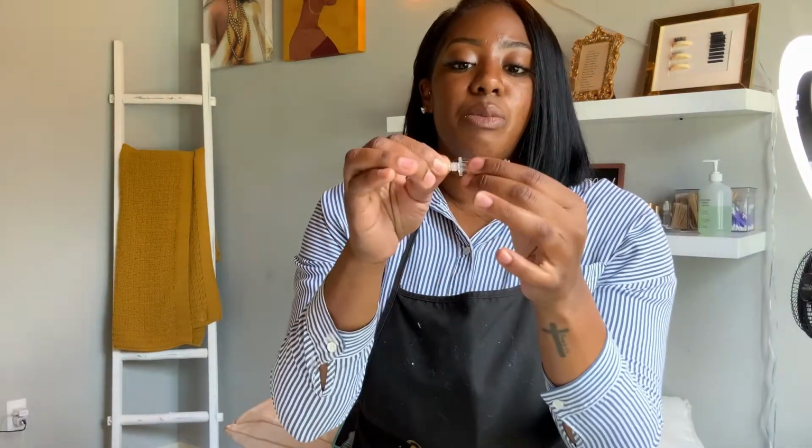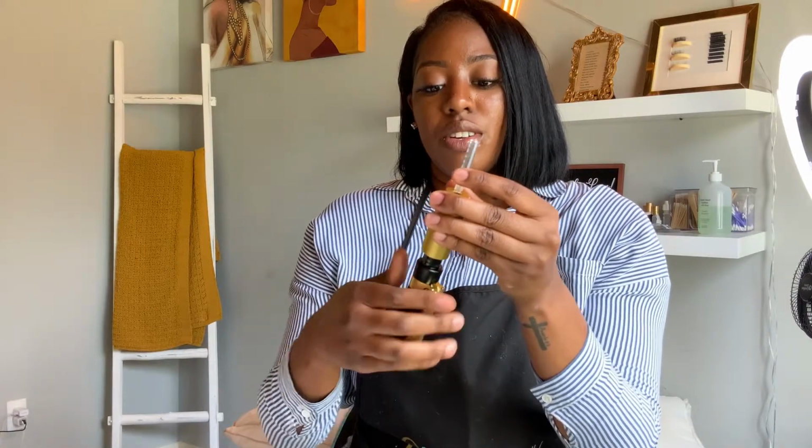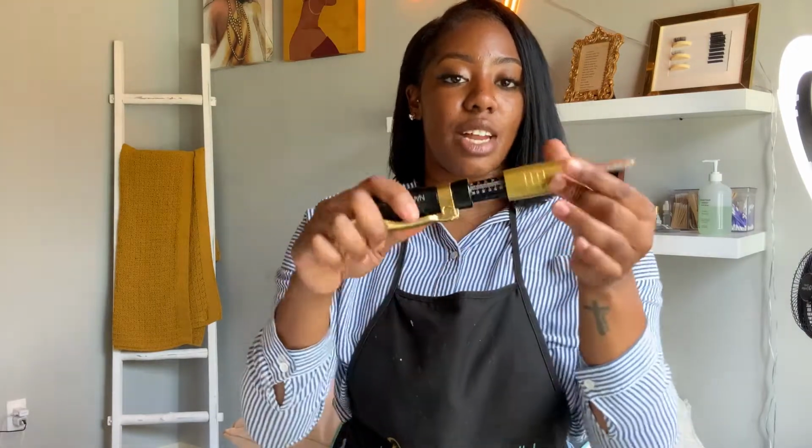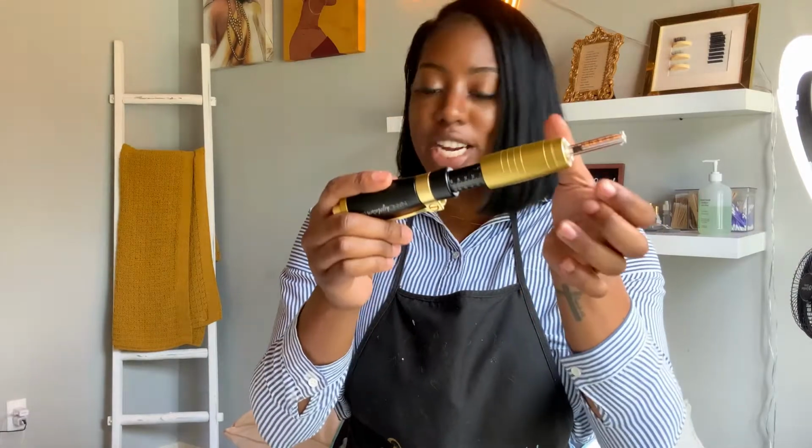So how do we use it? Pretty much we put the filler into this, which is considered an ampule. So you pull out the plunger, you put the filler in here. After we have the filler in, we screw it to the gun. Sorry for all this fuzz. I'm on my lash bed and I have a pillow that just has fuzz everywhere. So you screw it on like that. You'll learn how far to go down with each one, you clock it. It's pretty simple, but again, learning the risk and learning how to properly do it is very, very important.